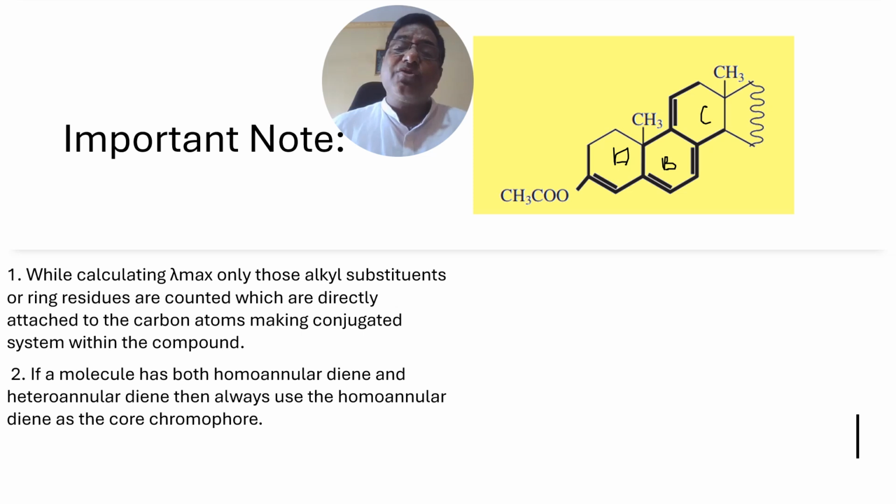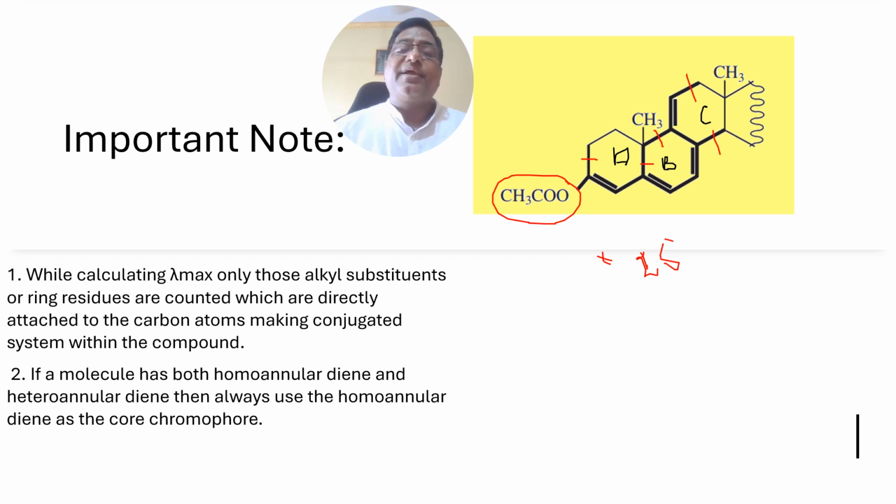Then there are other substituents present that we have to mark. Once you understand that base value, then you go for the alkyl substituent. This is one group which is not in our syllabus, but it has no significant role in the contribution, so there is nothing. So we'll take alkyl substituent 1, this is alkyl substituent 2, this is alkyl substituent 3, this is alkyl substituent 4, and this is alkyl substituent 5. So there are 5 alkyl substituents present. For each alkyl substituent there is a value of 5, and then you have to go for the next, the exocyclic double bond. So for 5 alkyl substituents, I can take that 25 value.